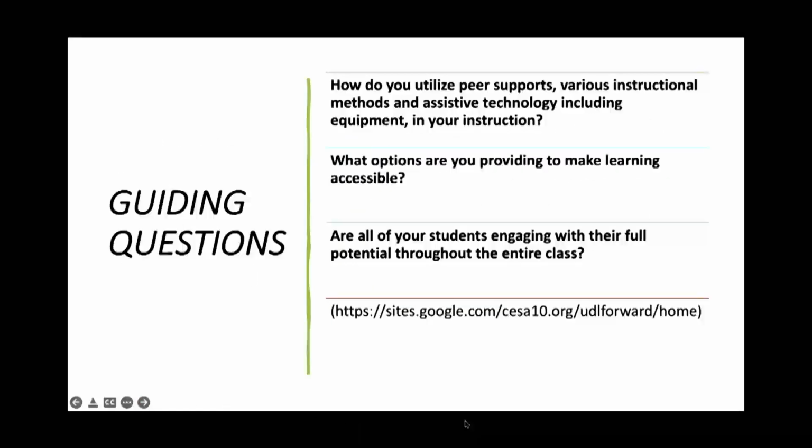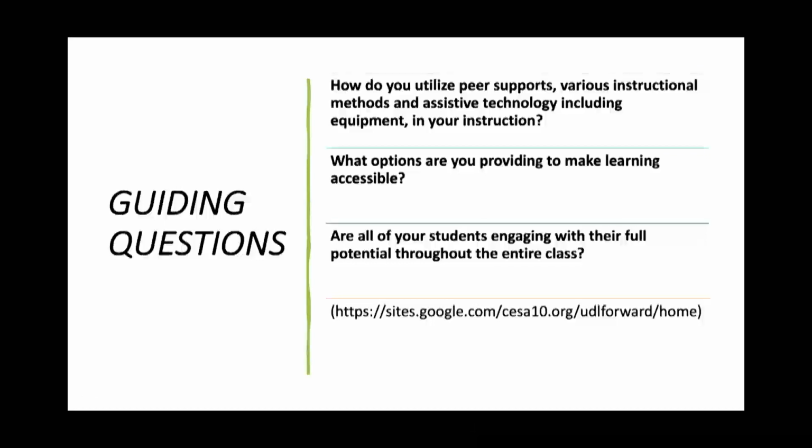And so we have a couple of questions we want you to think about as you look at the 5 steps for implementing UDL. As you look at your classroom as a learning environment, how do you as a teacher, for example, utilize peer supports? How are students learning from each other? When you deliver your instruction, what are some of the ways that you're addressing the various sensory systems? We know as teachers, we teach through talking. Are there visuals there? Is there sign? Is there modeling?